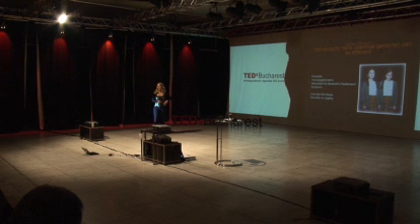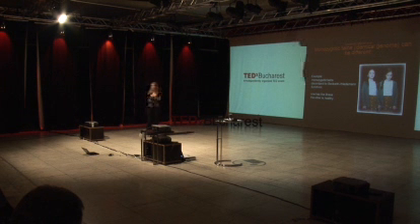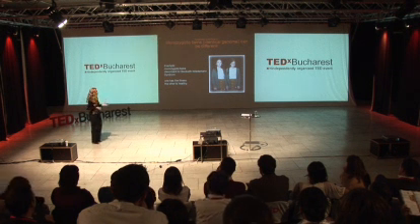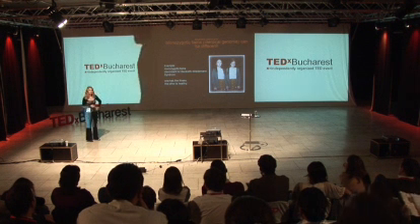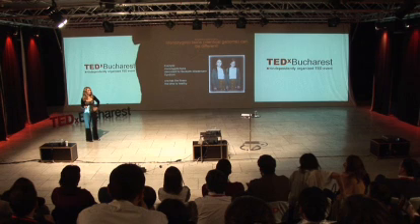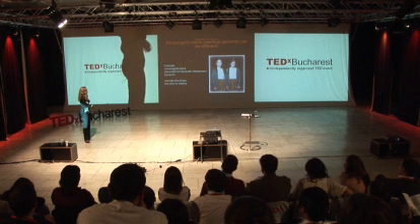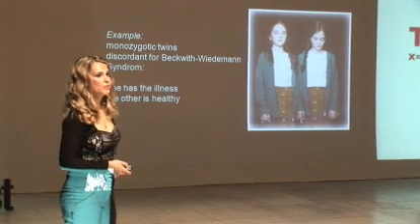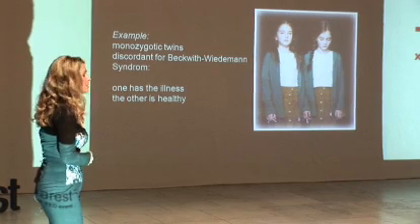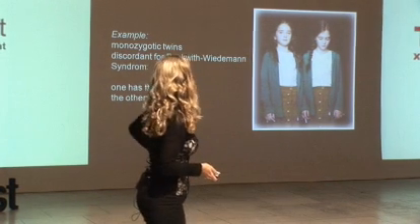We have seen monozygotic twins that look alike, but very often that's not the case. And then we think, what is the reason behind? They have the same genes, they're identical. It often happens that one is healthy, one suffers from diabetes, one is depressed, the other is not. Like in this case as well, there are also discordant twins with Beckwith-Wiedemann syndrome. One has the illness, the other one doesn't. And it's an imprinting that arises in the womb very early in development.